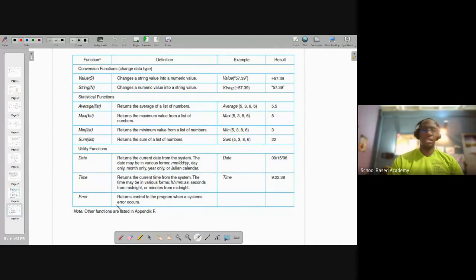So if you are writing some pseudocode, and you think that pseudocode is going to be translated into a language like Java, where there are error handlers and stuff like that, then you could always call the error function, and you can have it when you are doing your Java programming, if you know how to do it, put in the error handling there if you expect an error in that event.